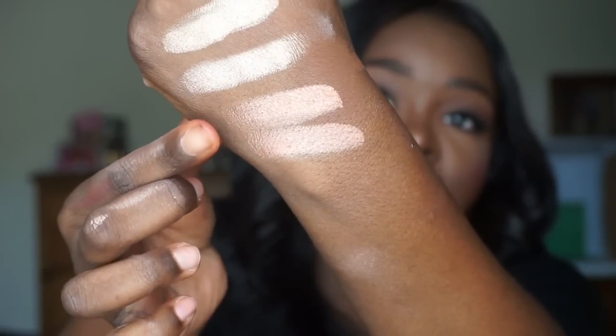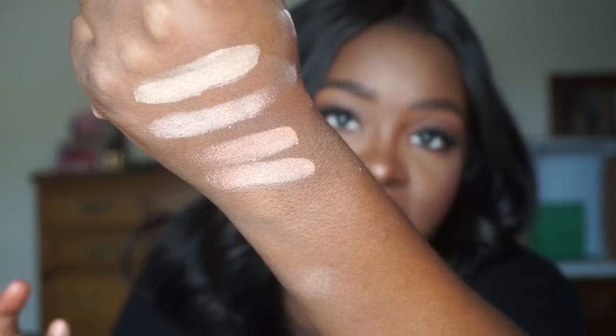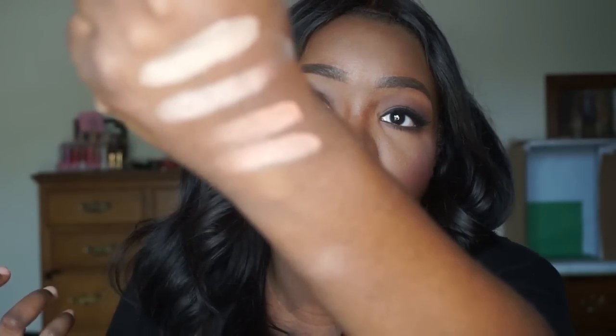Now I'm going to compare Crown of My Canopy and BECCA Rose Gold. Just looking at them in the pan, Crown of My Canopy definitely has more warmth to it while Rose Gold seems more cool, but they still have that same rosy undertone. Up on top is Crown of My Canopy and down below is Rose Gold. Crown of My Canopy has more warmth and bronze to it; Rose Gold is more of a dusty kind of pink. They look remarkably similar — it's just that one is warmer and one is cooler. You don't need both, but they're really pretty.